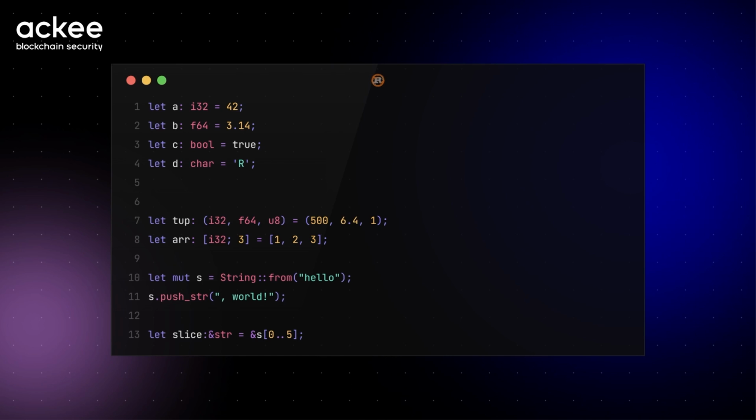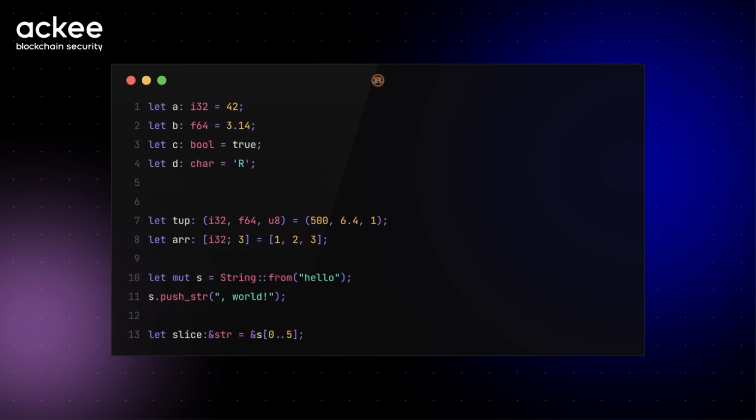Then in Rust, we have also strings, which are growable and heap allocated. That means the space for the string content is stored on the heap, and basically the memory layout is similar to the vector. So the first bytes are reserved for the length of the string, and then you have the string representation. But this is just the memory layout. For you to understand, it is enough if you know how to declare the string. So on line 10, you can see that we declared a string with the content of hello. You do not need to define the length of the string. This will be automatically evaluated.